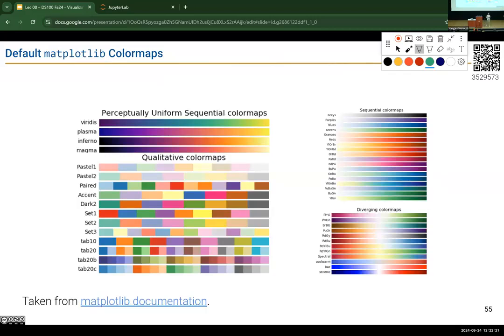Thankfully, Matplotlib has a bunch of different color maps that you can directly use. You just specify the color map that you want to use, and now you know what to use at what point. So for example, here, there's the Viridis color map. You can take a look at the sequence. You can take a look at the range values. There's plasma, inferno, magma, and each one of them has its own characteristics. And the important part is that all of them are perceptually uniform. So they don't have any issue that we had with the Jet color map.